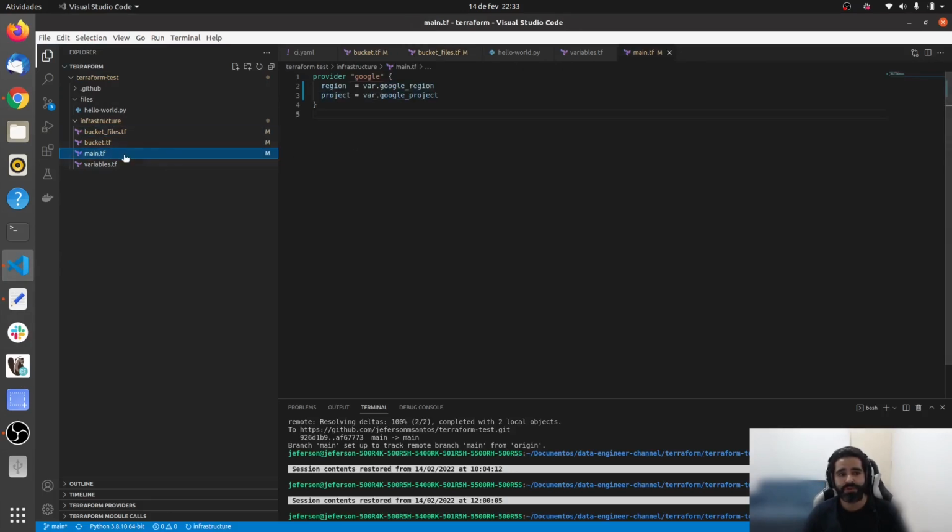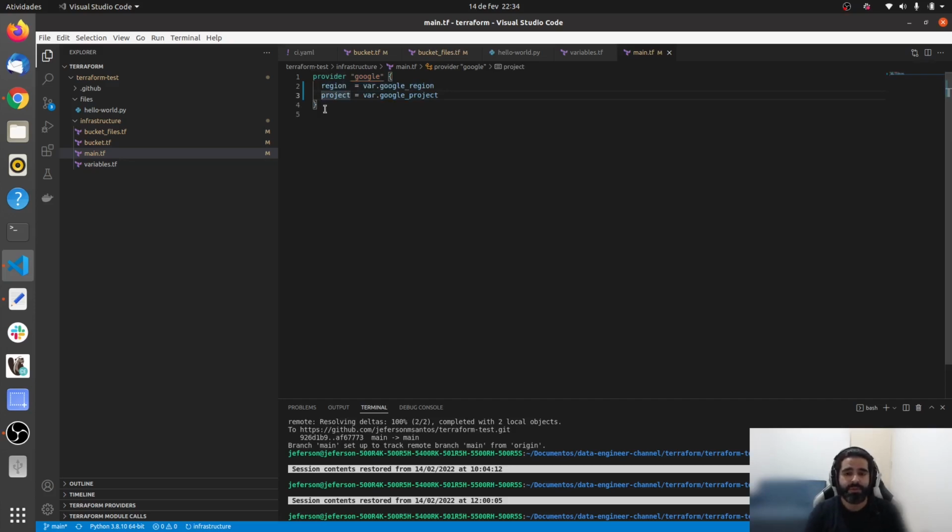First of all, we start with a main.tf file, in which you must declare which provider we want to use. The provider is like a plugin from Terraform, a plugin for each cloud provider, and when you declare the Google Cloud provider here, Terraform is going to install it in your workspace, and then it will be possible to interact with Google Cloud Platform.